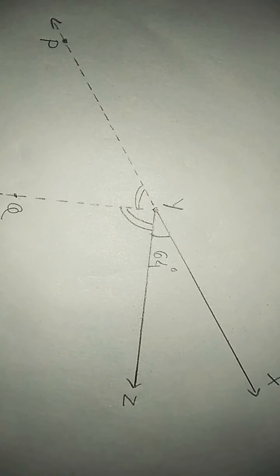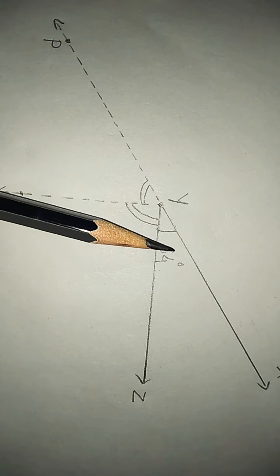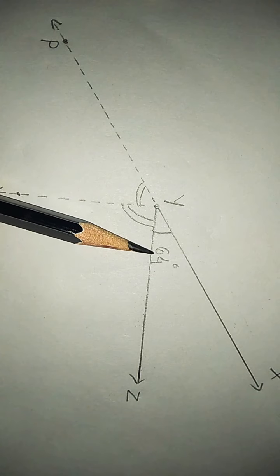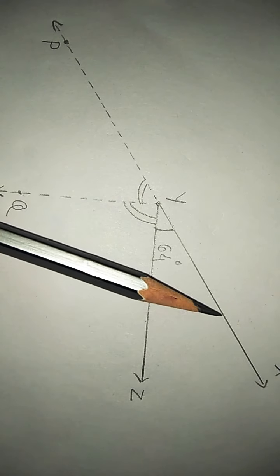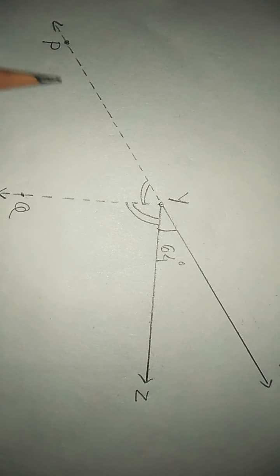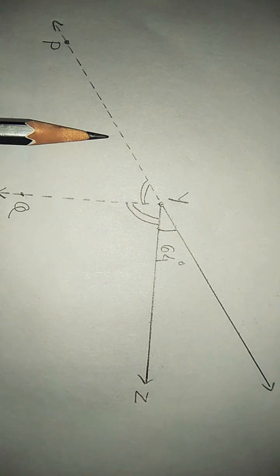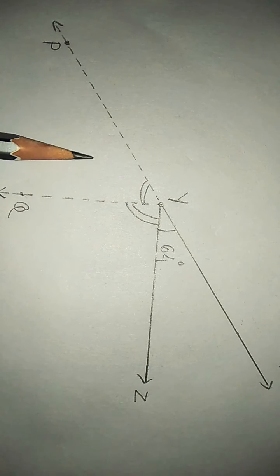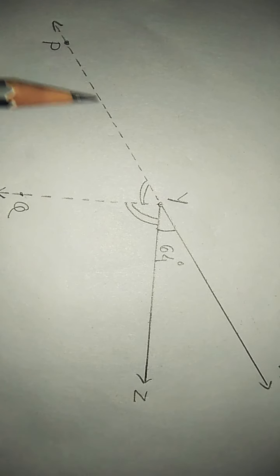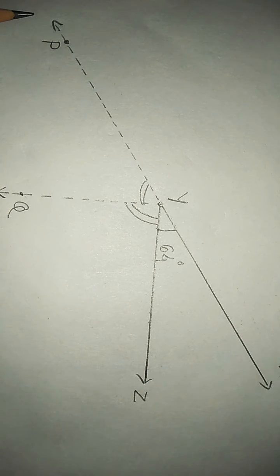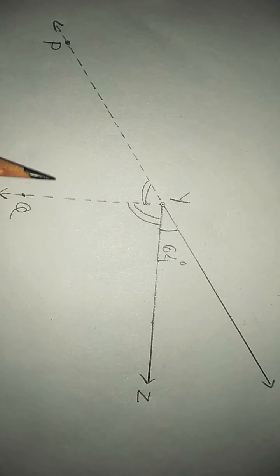Let us understand what is given. Angle XYZ is 64 degree is given. We have mentioned XY is produced to point P. That means this ray XY is produced to point P this side. So it is produced, that is why we have shown it with a dotted line. You also have to draw a dotted line for ray YP. Now, ray YQ is also not given, we have to draw it. Ray YQ is again produced, so we will show it with a dotted line.